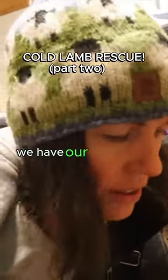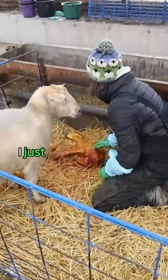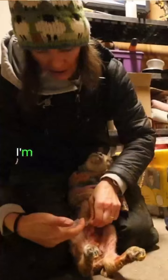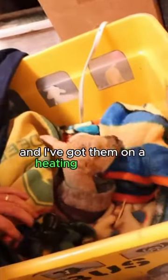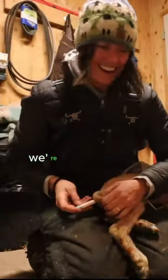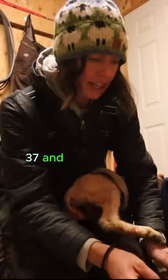We have our first rescue mission. I just checked his temp and it's not even reading. So I've got some dextrose. I'm going to do a dextrose injection and I've got him on a heating pad. Oh, hi! No one likes this. I'm sorry. We're there. So yeah, 37 and a half already.